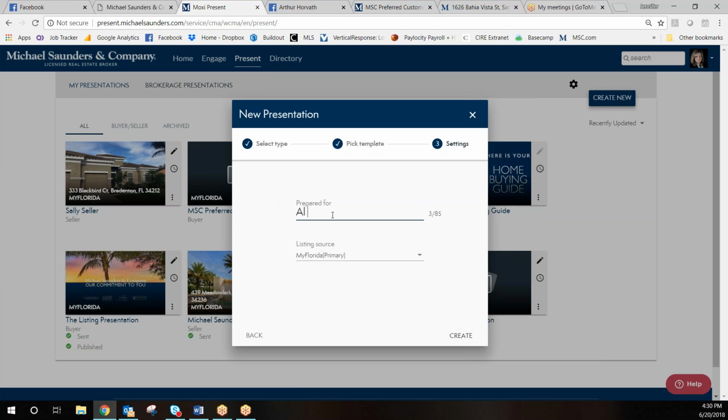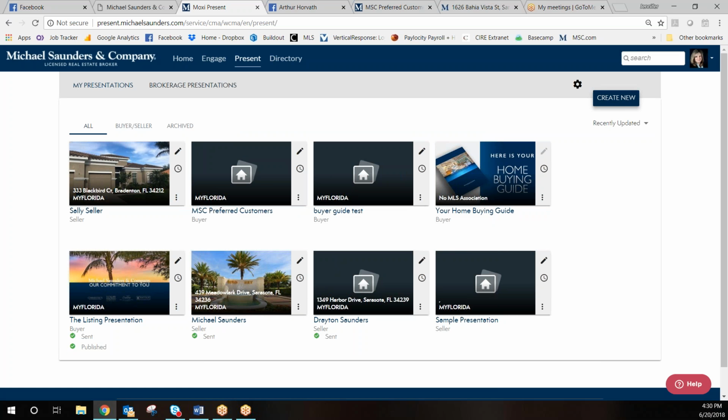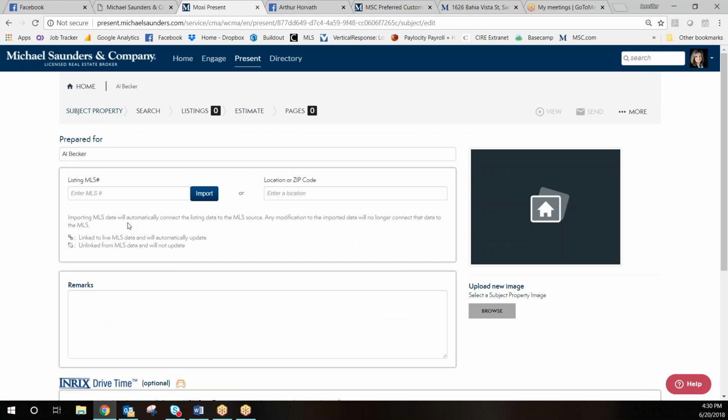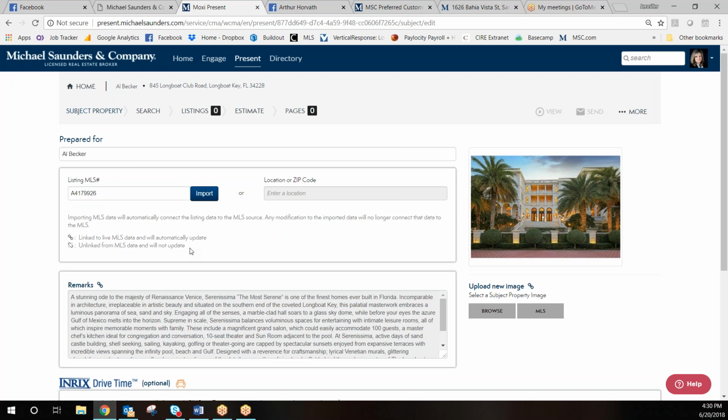Prepared for, I'm going to actually take out L. Becker. He's in my database, and he and I are going to go look for homes together. And specifically, I have found 4 properties that I want to take him on a tour of. So the first thing that I'm going to do is I'm just going to pick one of those properties. So I'm going to pick A4179926. And I'm going to import that information as my subject property. You could actually skip this if you wanted to and just go right to the listings page. Or you could use this as your kind of subject property to say, okay, this is the one property that we're going to compare all others against.